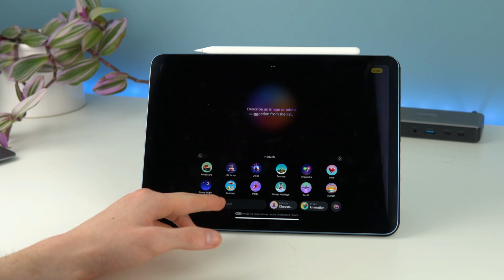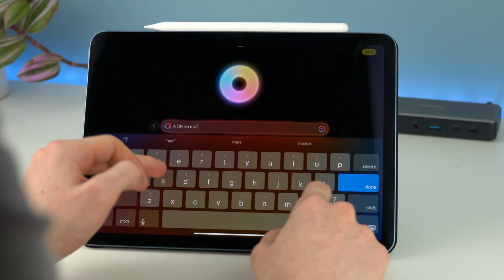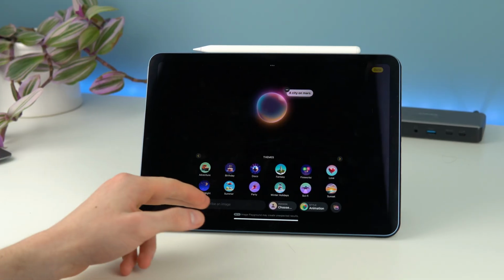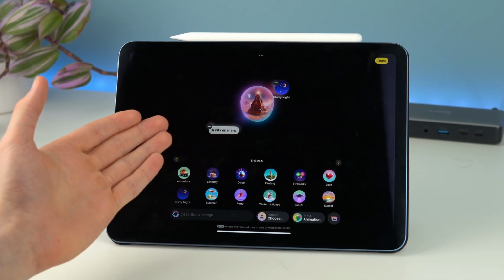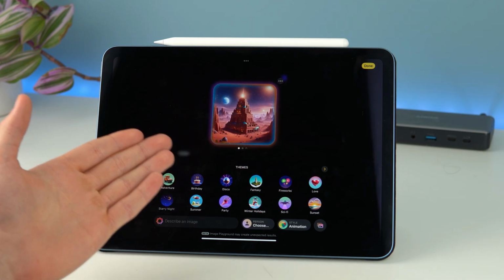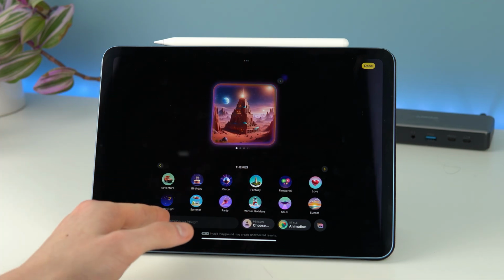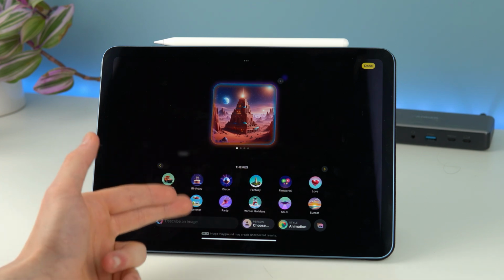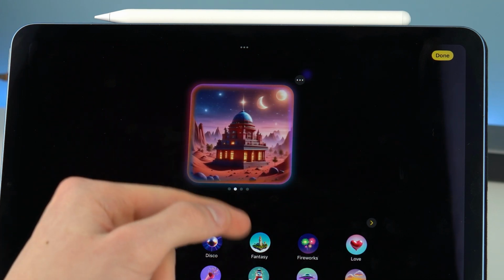So we can click in here and we can type something out. We can type city on Mars. And if we click done, we could add something like Starry Night to it. And you can add unlimited prompts if you want it to be a bigger city or you wanted it to be in the daytime. You can add as many prompts around this as you want. You can add more filters. You can do it and it will continue to refine that model. And you can see these are the ones that generated.